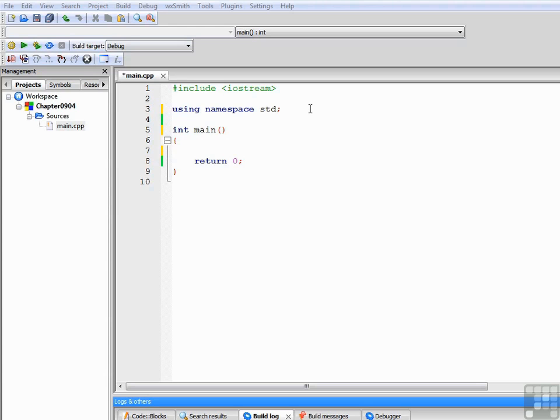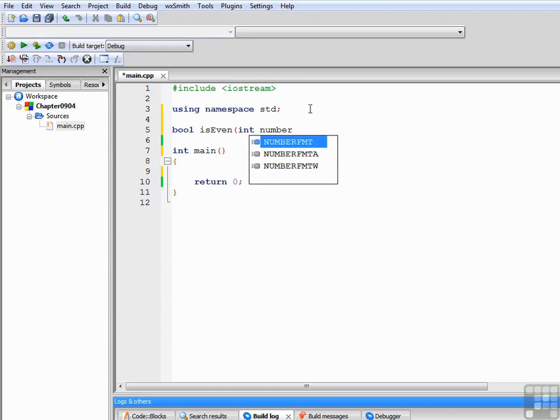Let's start with a simple example where we determine if a number is even or odd. The way we determine if a number is even or odd is to take the number modulus 2, and if the resulting value is equal to 0, then the number is even, otherwise the number is odd. So we'll begin by writing the return type of our function, which will be bool. All predicate functions have a Boolean return value, true or false. The name of our function will be called isEven. We often use the little prefix "is" before the name of the function when we're defining predicate functions.